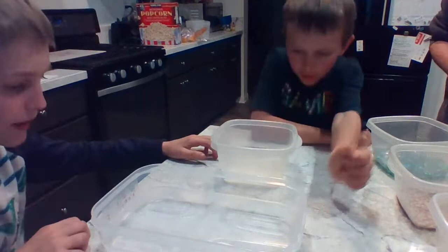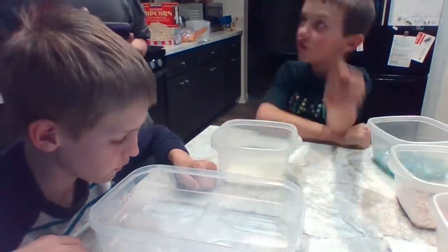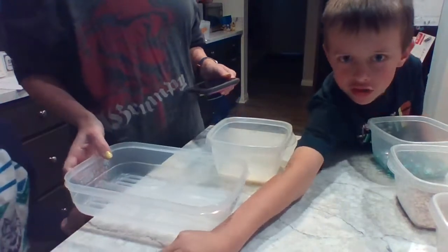All right, time's up. Please count your rice. One, two, three, four, five, six. Six and five. Good job. For some reason, when I lift them up, they just disappear. That is weird. Clothespins next.